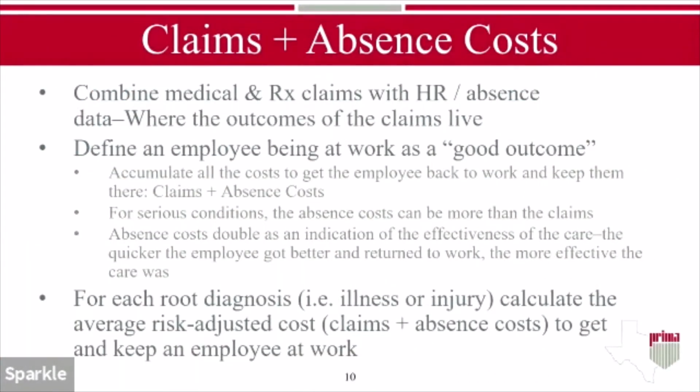So let's get into a little bit of the details. The first solution, the claims plus absence cost solution. We combine all the medical and pharmacy claims with all the medical absence costs to get and keep an employee at work. And those absence costs, as I said, they do double duty. They straddle both cost and quality because the quicker you can get an employee better and back to work, the more effective that care has been. And for a lot of different diagnoses, backs in particular, those absence costs are going to be multiple times the claims costs. And then what you do is you just quantify the outcome based upon the risk-adjusted total cost, claims, and absence to get and keep the employee at work.